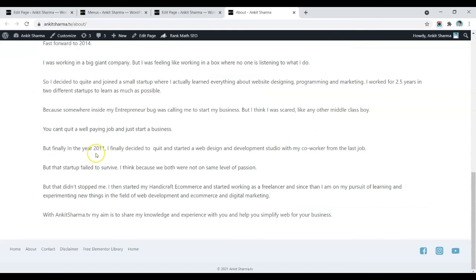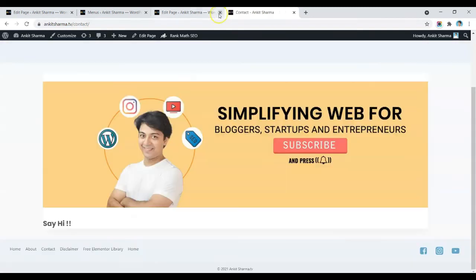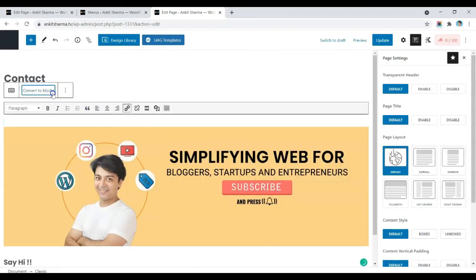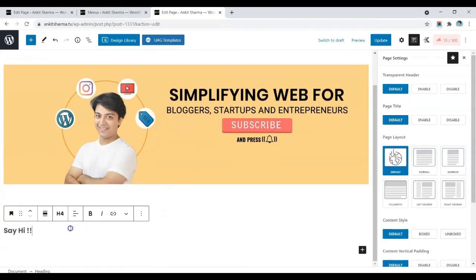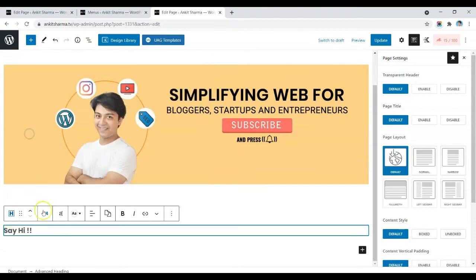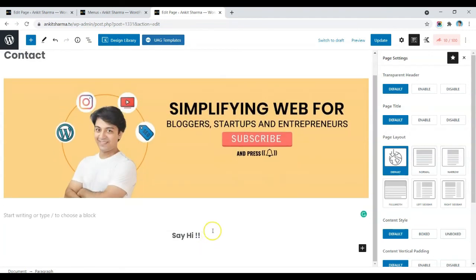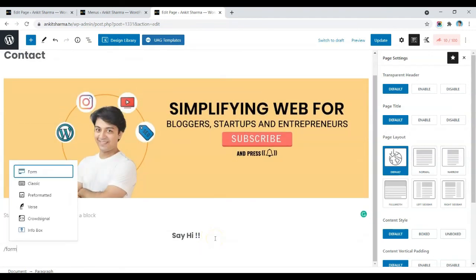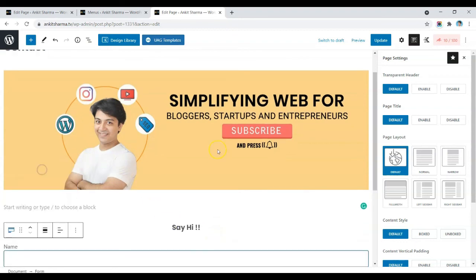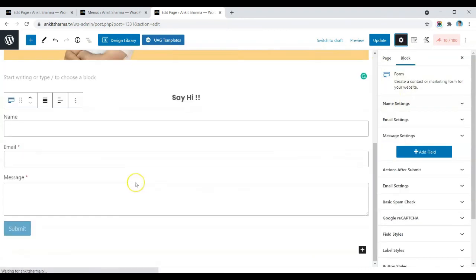Alright, now let's go ahead and check the contact page. Right now it's showing no form here. So let's go ahead and click on edit page again. We will add a contact form from here. Once again, we will convert all the things into blocks, and let's change this block to advanced heading, align that to center. All right, after this text, we will add a form. We have this form option here. We have the fields like name, email, and message, pretty much what we get in a normal form.